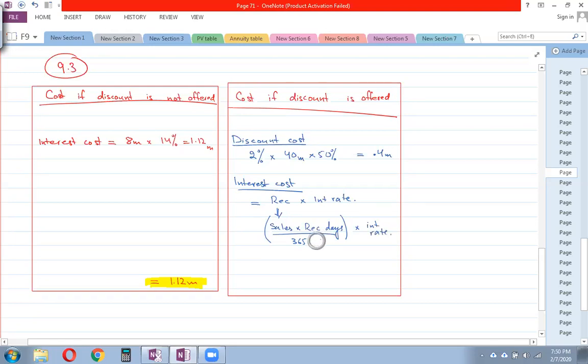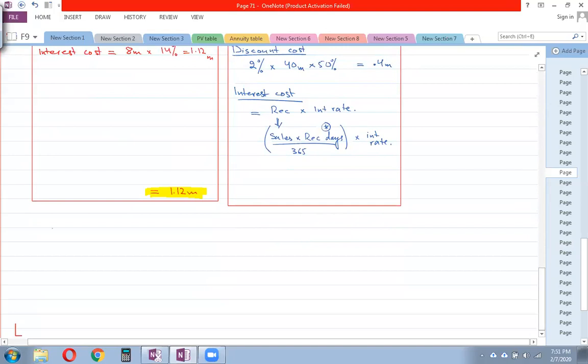Okay, who's going to tell me the receivable days now? How many are the receivable days? Come on, who's going to tell me the receivable days? Yes, that's the issue. We have two kinds of receivable days. We have customers who will be paying us within 10 days, and then we'll be having customers who will be paying us in 73 days. So what do we do? We actually calculate average receivable days, right? So I'm going to do a calculation here.